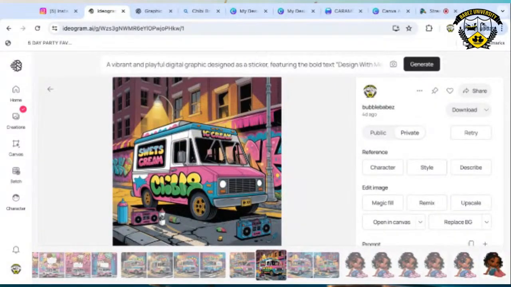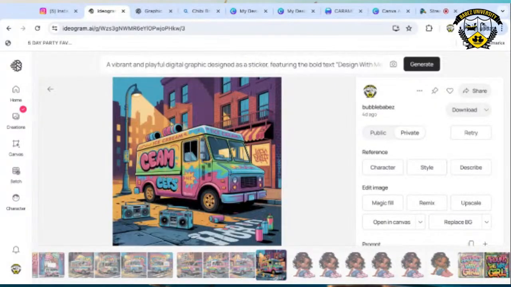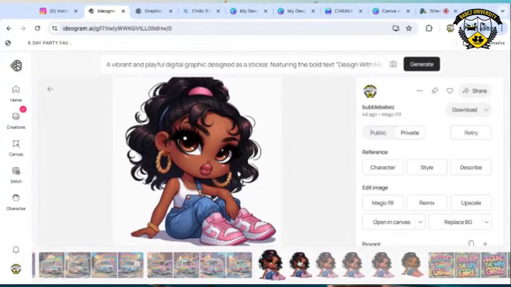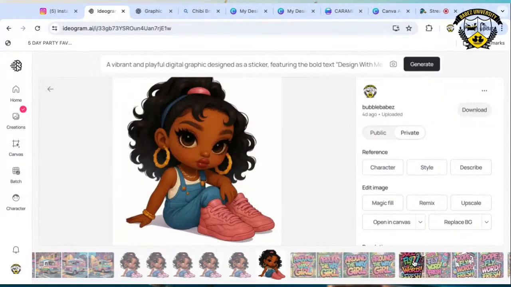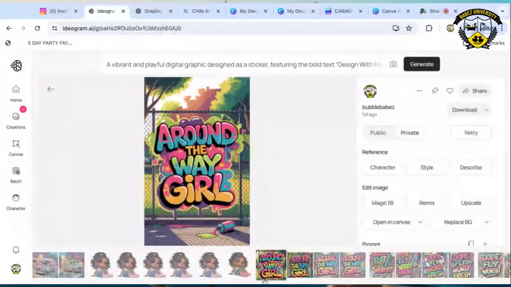But I brought my girl over here because I wanted to change her sneakers because she had these sneakers on. You get the idea of a Nike, but they don't exactly look like a Nike because the check is off. I wanted her to have 5411s because, again, I am a New York girl. When I did that, it changed her, and I didn't like it, but I ended up fixing it somewhere else. But these are my backgrounds. Look how cute this is. Do y'all need me to zoom in on TikTok, or we good?